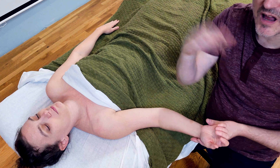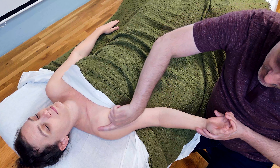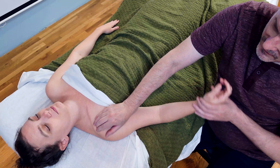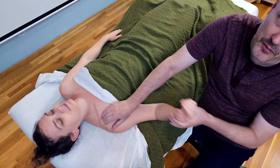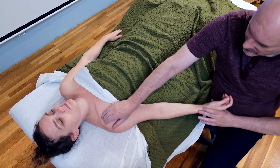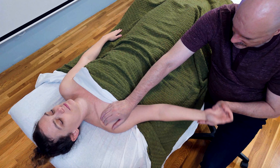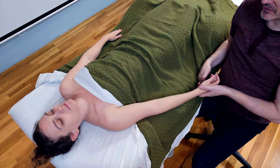Also, a tiny bit — very, very subtle — because of the two different heads and the attachments, you've got a little bit of ability to rotate the arm in the shoulder socket. It's not a main mover for that; the rotator cuff is really the main involvement. But the fact that the two attachments come to two different places and the two heads slide up different lines does mean you've got a slight ability to control the angle of the arm as well.